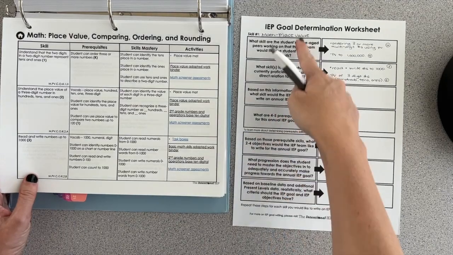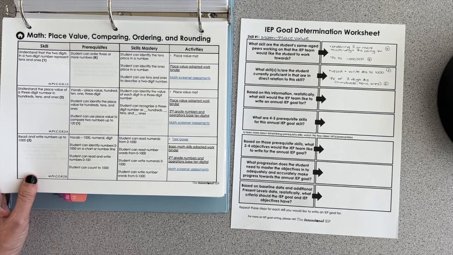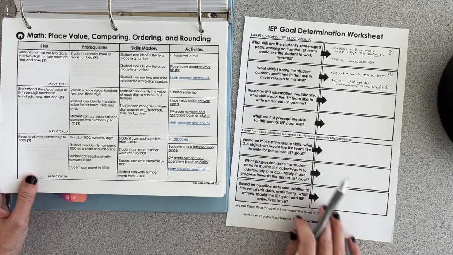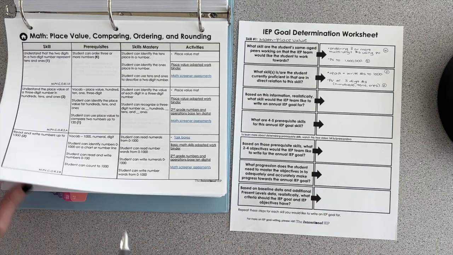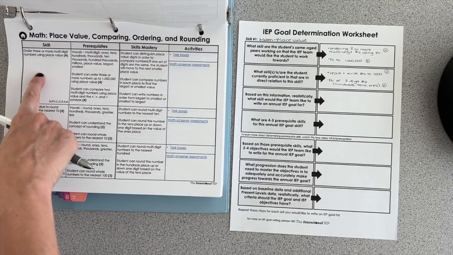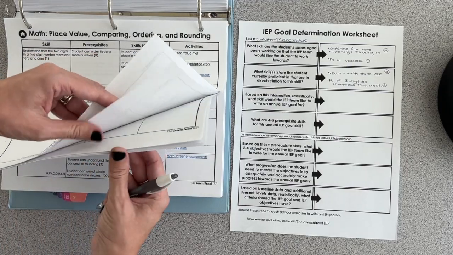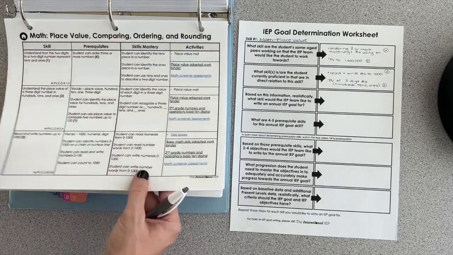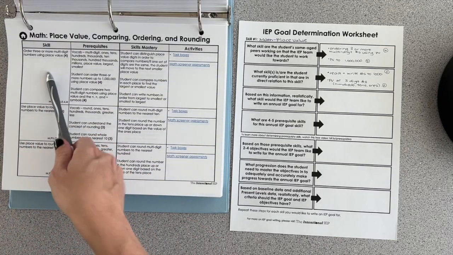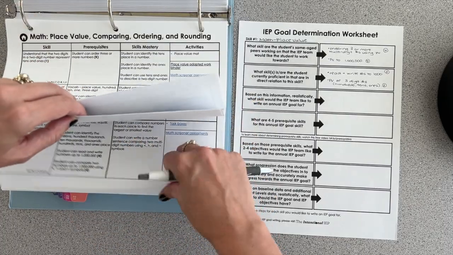Your next question, so you're gonna go down and your work's gonna go across. So the next question is, based off of this information here, realistically, what skill would the IEP team like to write for an annual IEP goal for this student? And so what you're going to do is you're going to take your matrix. We know that we want to get her here, but we are here, right? Ordering 3 or more multi-digit numbers. She's starting here. So I have all of these skills here on all of these pages that she needs to master first before she can be proficient in this skill. These are all prerequisite skills for that specific skill.